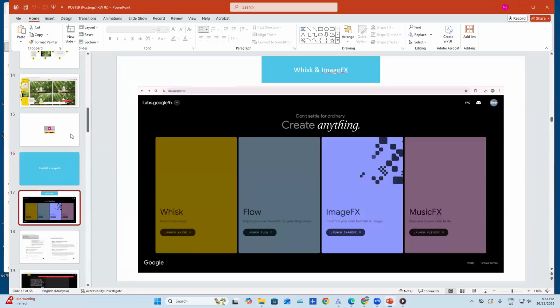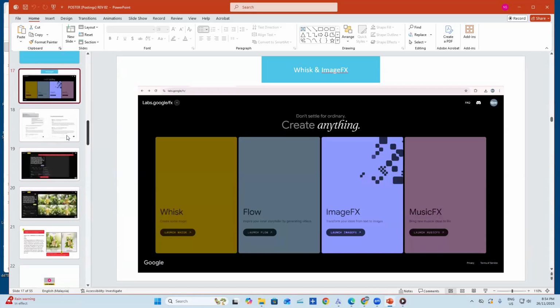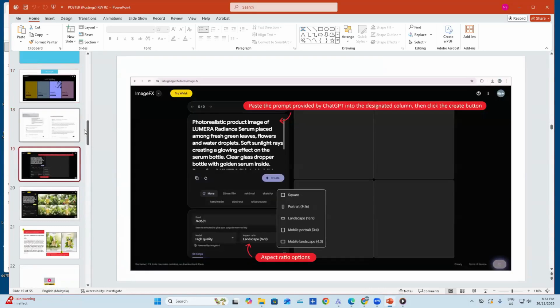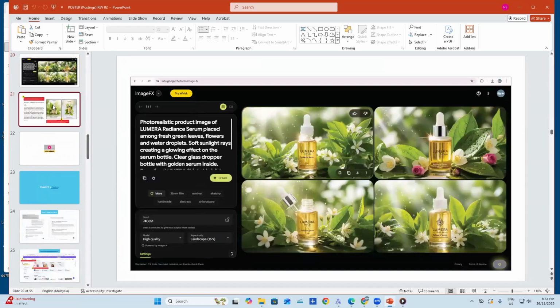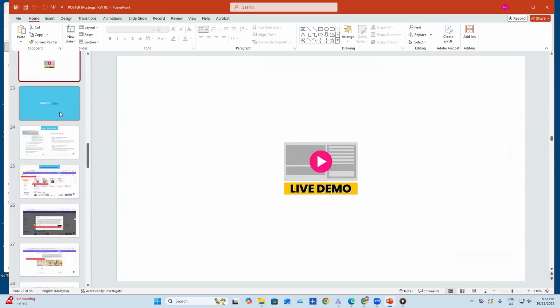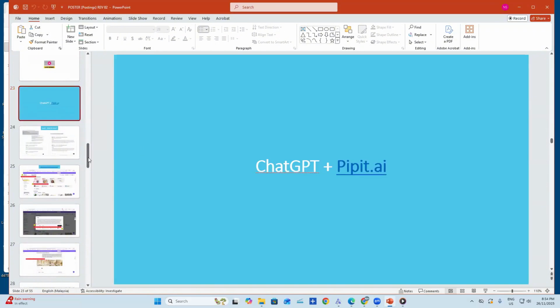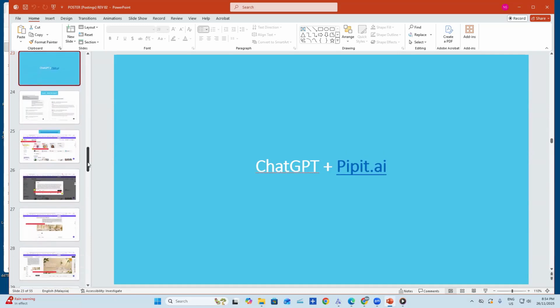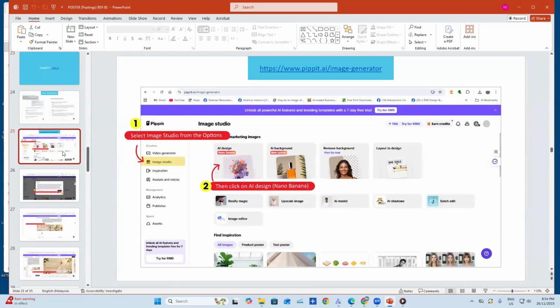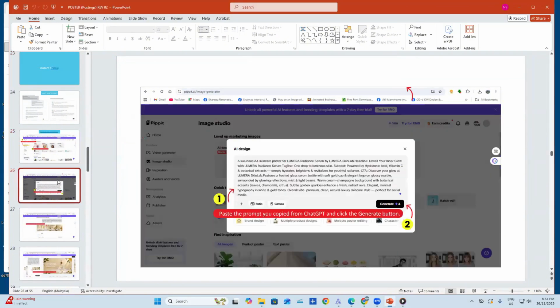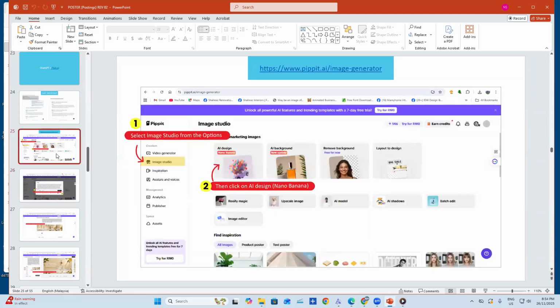Okay, ImageFX, also from Google Labs just now. Same prompt, we already saw this, I already demoed this. Okay, now let's go to Pipit AI. If you compare Pipit with Whisk, of course, Pipit gives better results than Canva and also Whisk. The quality is good, but when you generate a poster, it takes quite a bit of time. So we can generate one, but then we have to jump to another topic, then come back and see what they generated.